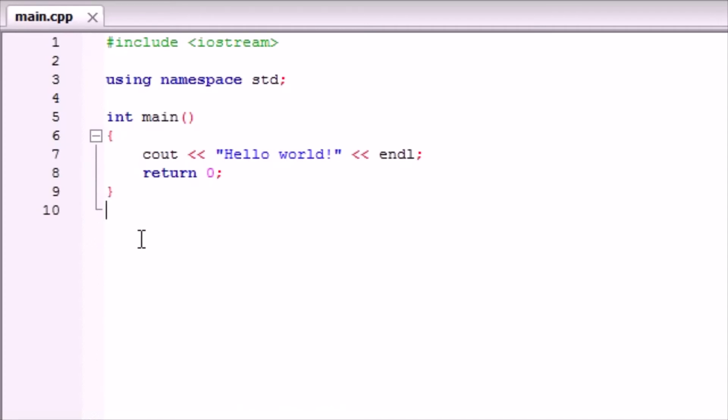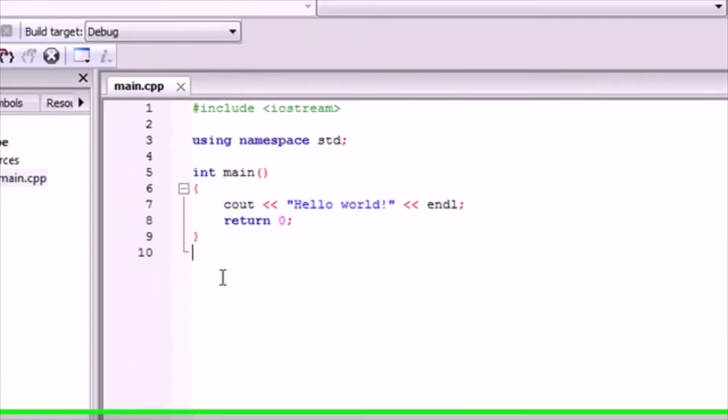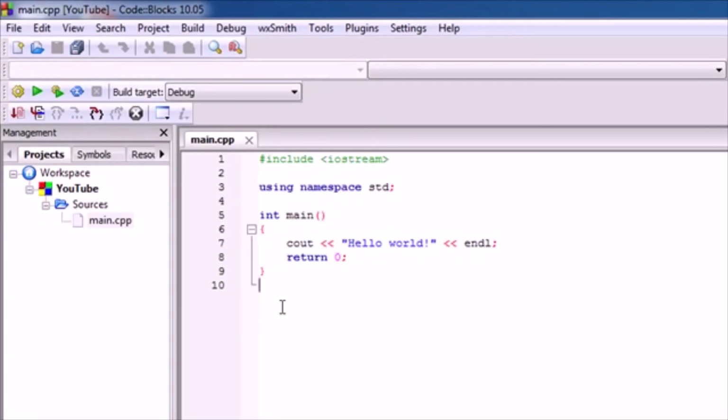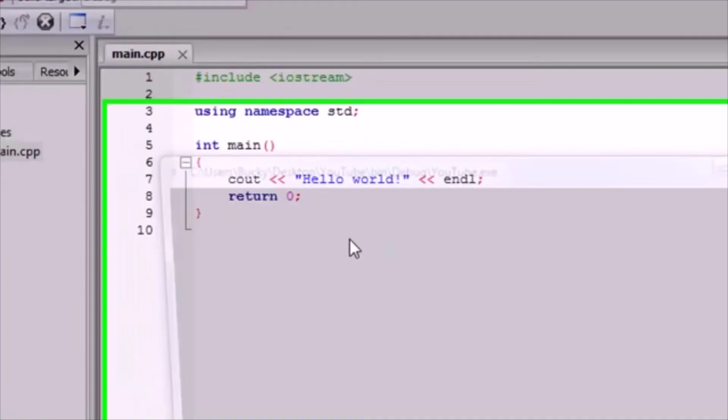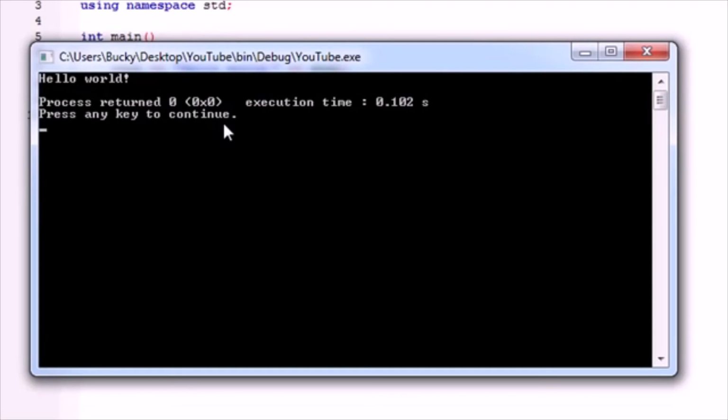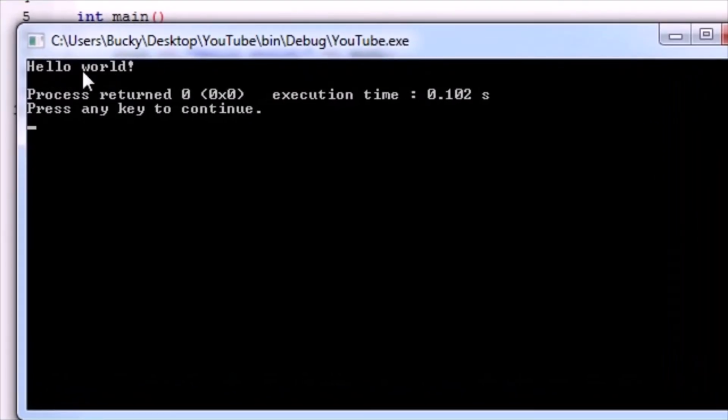So to make sure that everything is set up and running smoothly, we need to do something called build and run this. Now I'm going to be talking about this later, but for now I just want to make sure that your computer is set up, you installed it and downloaded it properly. So go ahead and click this build and run icon right here. It's the little gear and the little green triangle. So go ahead and click that, and it should maybe flash a couple boxes. But basically, a box should pop up that says Hello World.